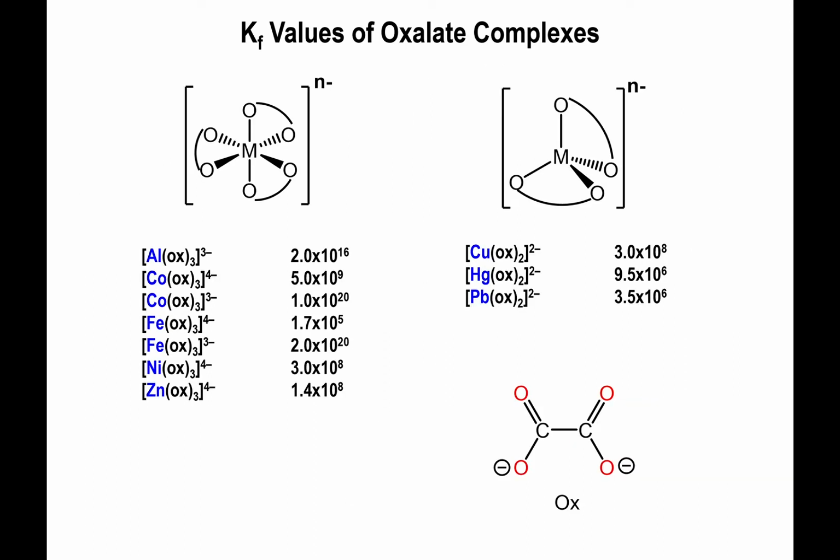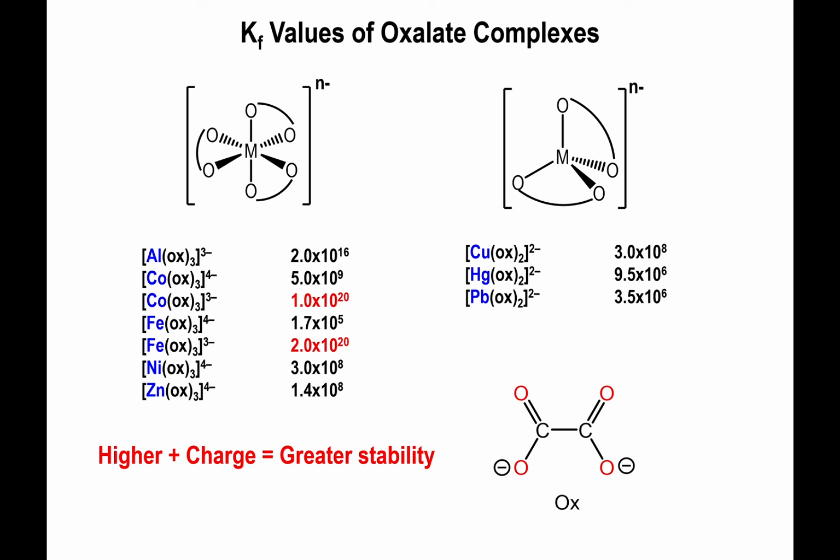Now the oxalato ligand, it's also negatively charged, it's bidentate, so it tends to bind really strongly to metals that have higher oxidation state. We saw that with the neutral ligands, and it's also true here because, you know, higher positive charge, you have better attraction with the negative charge of the ligand, the oxalato ligand.